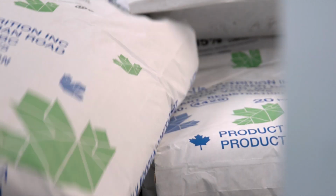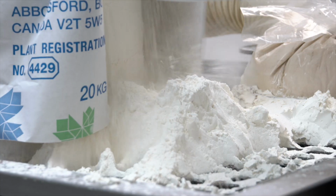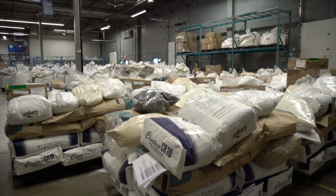It's critical that you validate and confirm the identity of any incoming raw material. For example, we have literally dozens of ingredients that arrive at our door as white powders. Now, they come with all kinds of documentation to support exactly what they are and all their specifications, but you still don't take that chance. You still don't trust it. There's still an element of human error at times.